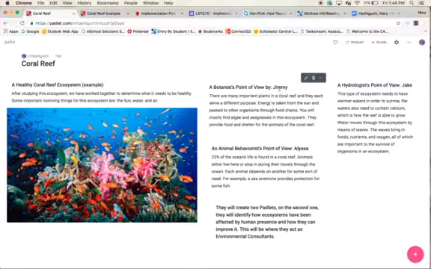views. So Jimmy was a botanist, so he told me what the plants needed and the impact they had and what their job is in the ecosystem. The animal behaviorist, Alyssa, told me what animals you might find and what the ecosystem needs. And Jake told me how water runs through and what it does for this ecosystem.